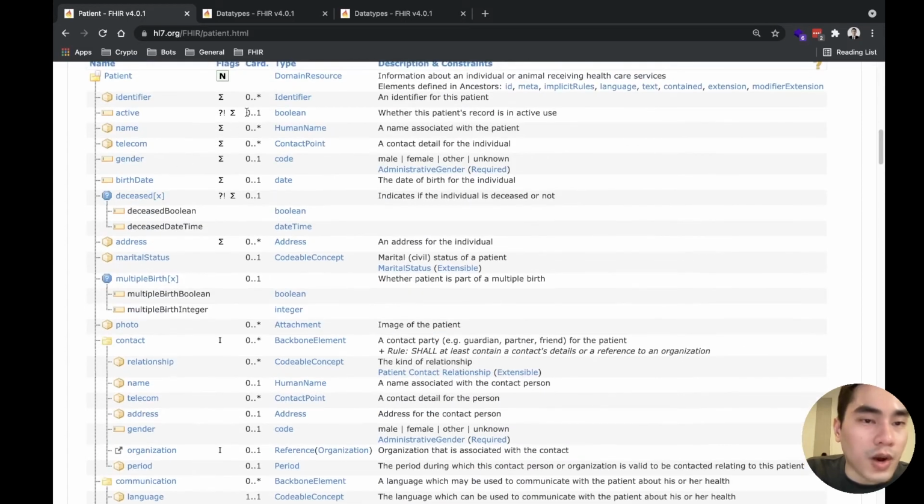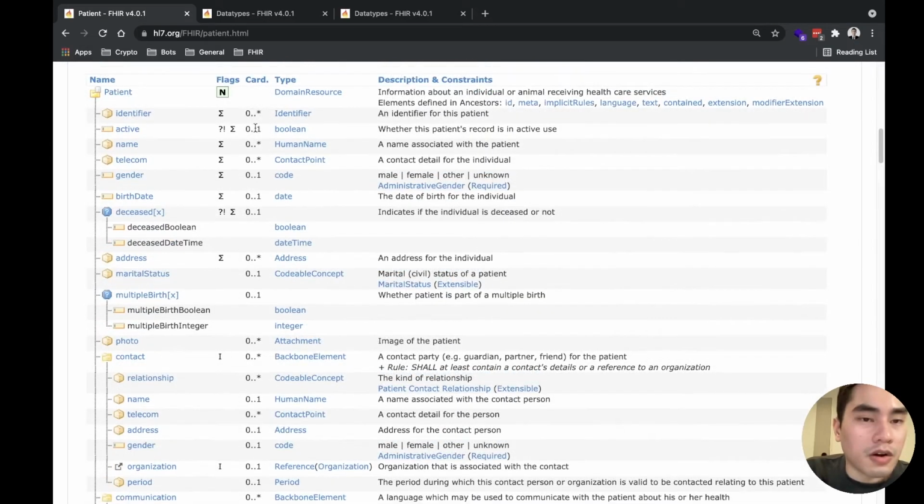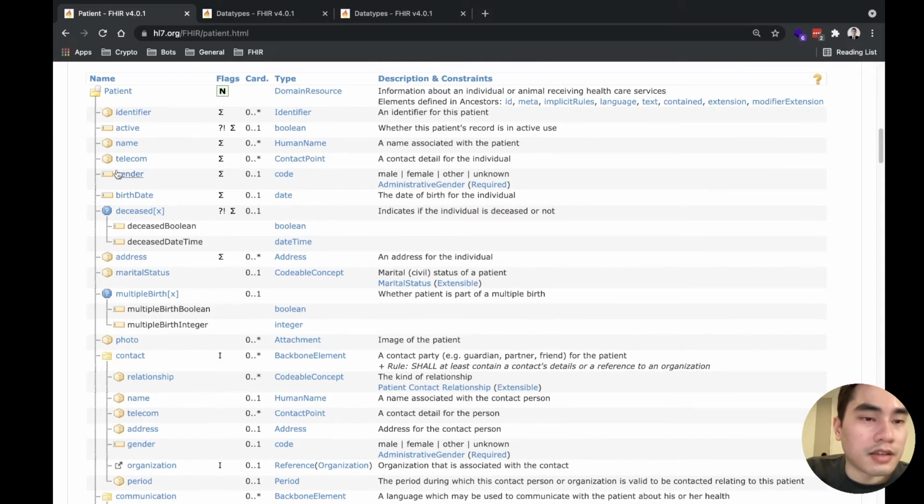If it's 1, it means that it is a required element. On the right side is the maximum number of that element. Let's say gender: we can have only one gender, right, in the administrative sense, so it must be 0 to 1. We cannot have multiple genders, or multiple birthdays.